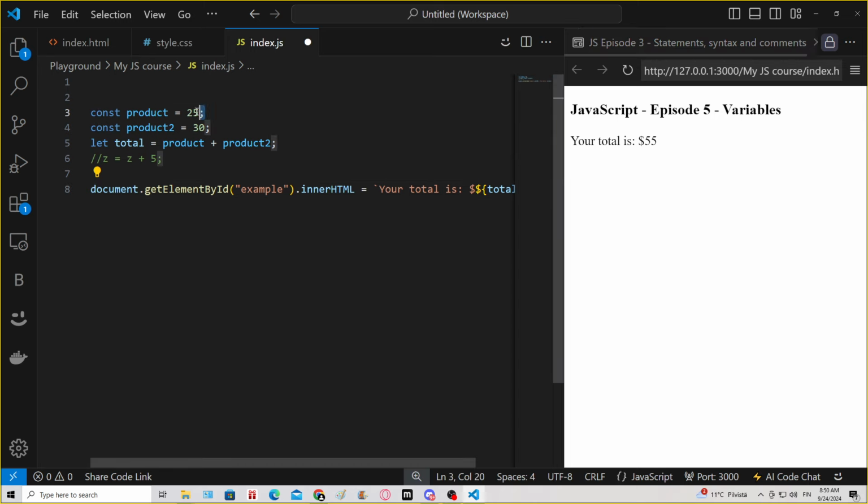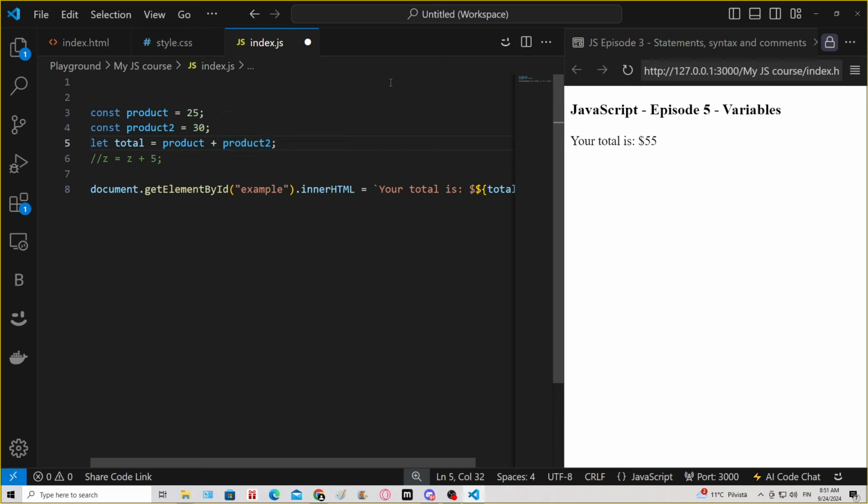So yeah, this one is declared with const, so this cannot be reassigned, nor can this one. However, the total is declared with let, so that can be reassigned.